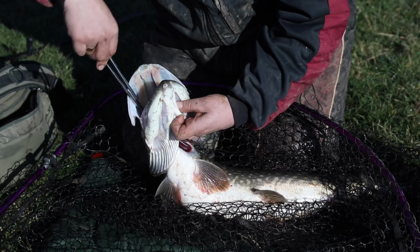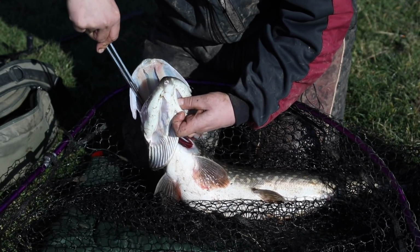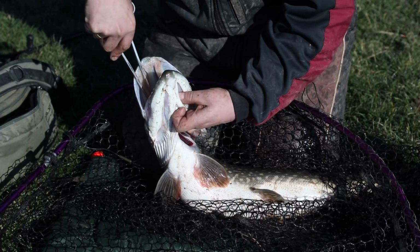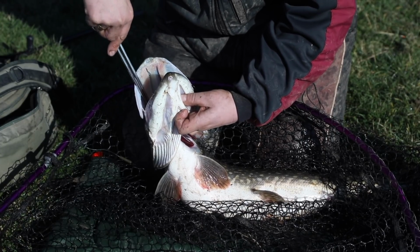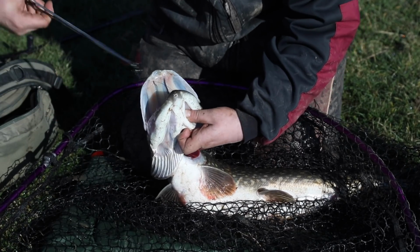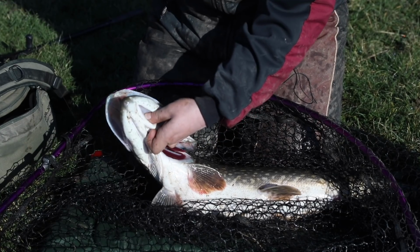And I always try and unhook the deepest one first. Okay, we don't worry about the ones on the edge of the mouth. The ones to worry about are if it's got one a little bit deep down. Semi-barbed hooks as well are so much easier to get out. Okay, it's as simple as that.